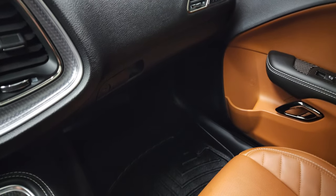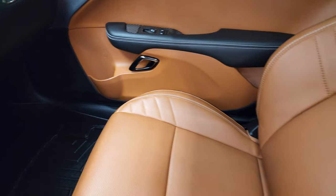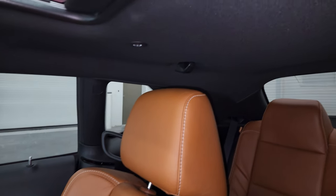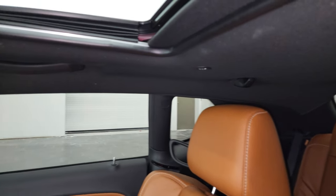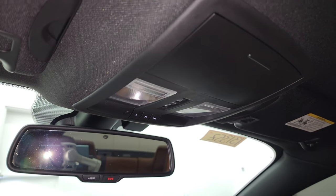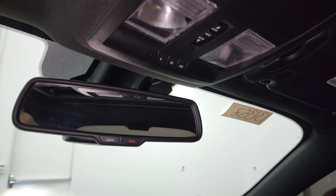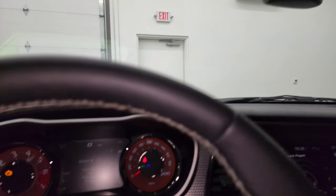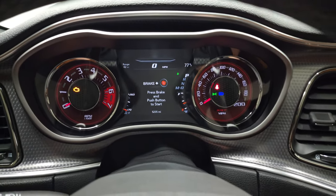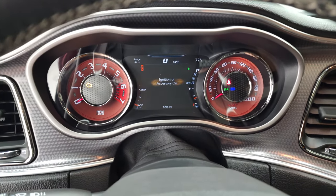Passenger side floor mat and seat are in fantastic condition, no rips or tears. This car has never been smoked in, smells very clean. Headliner is in very nice shape. You do get the power sunroof, HomeLink buttons for your garage door and security systems, map lights, and assist and SOS buttons in the rear view mirror. We're going to start it up and go listen to the exhaust — I'll open the door so you can hear it.